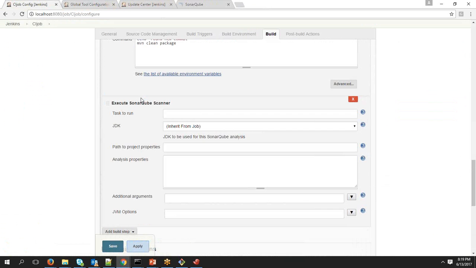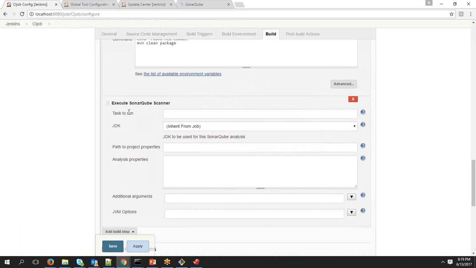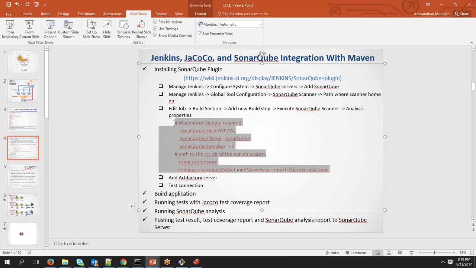Further, it is going to ask you certain details. Now, there are two ways that you can do this. Either you can add all the details one by one, or, for sonar scanner, it basically needs certain details on what project you are working on and from where the files have to be picked up. So you can give these as properties, where it will pick up this and run the sonar scanner.